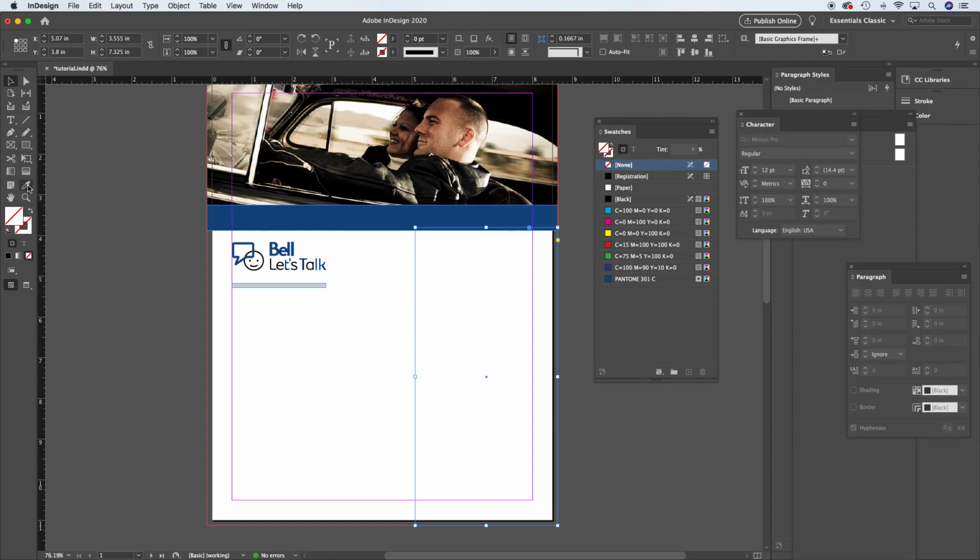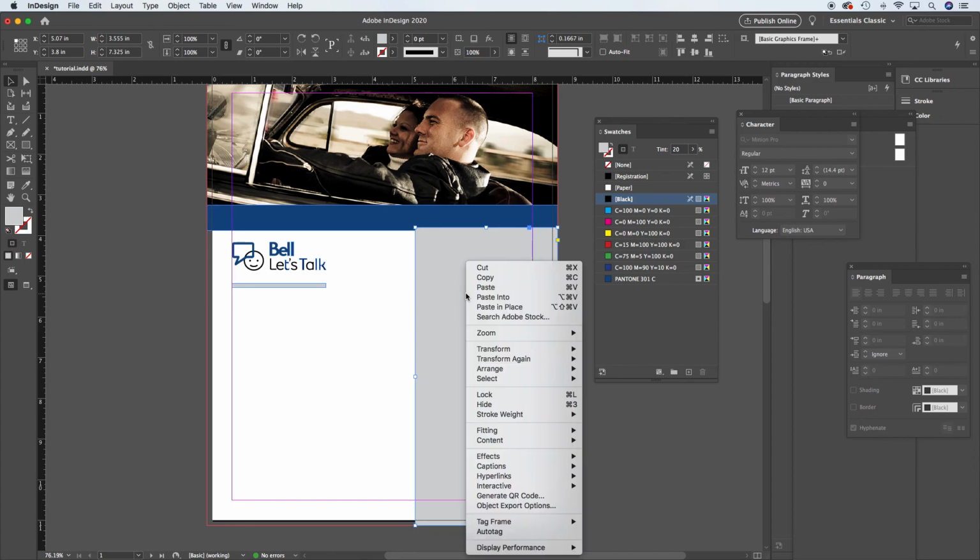So I'll click on my sampler, and I'll click on that, and it will apply the same fill and stroke, which is a light gray fill and no stroke, no outline, to that. Now I'll go back to my selection tool, go back to my sidebar. It's selected, so I'll right click, arrange, send to back.